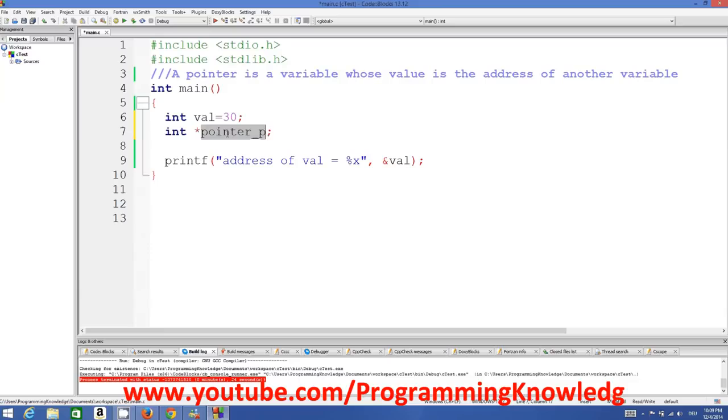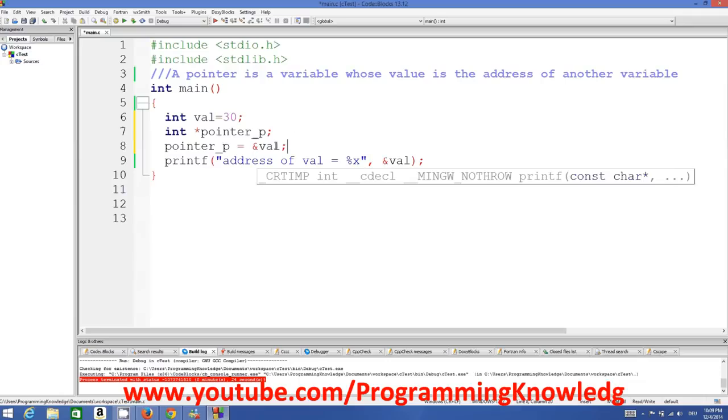Now a pointer is a variable whose value is the address of another variable. Okay, and why am I stressing this? Now whenever you use this pointer variable p, it is equal to, its value can be the address of another variable. So this is our variable and the address of the variable is this one. So its value can be the address of val.